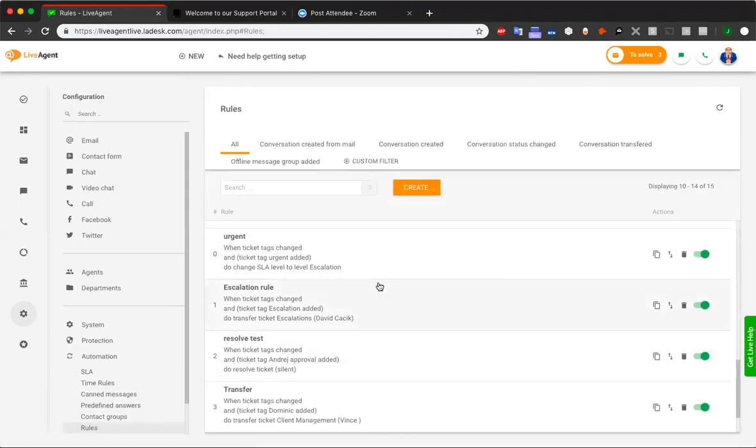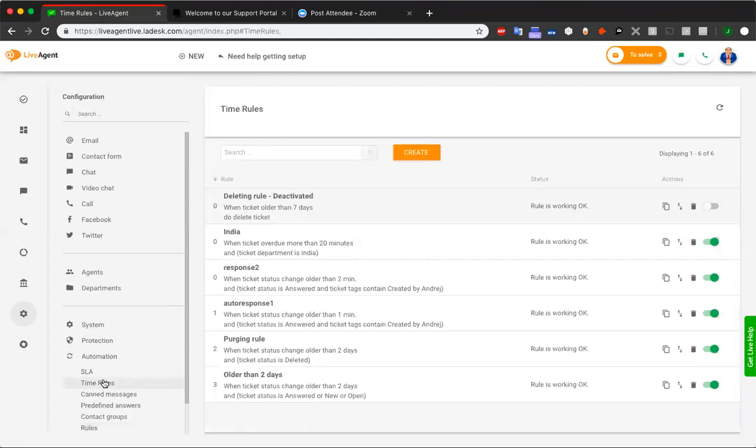So the regular rules are for whenever actions are happening in the ticket, right? But we have time rules as well. And these are basically going to be triggered by time. So if a ticket hasn't been responded to in an hour, or is overdue by an hour, or nothing has changed, this time rule is going to execute. So we can create a time rule.